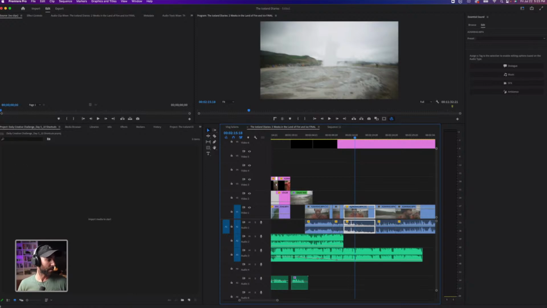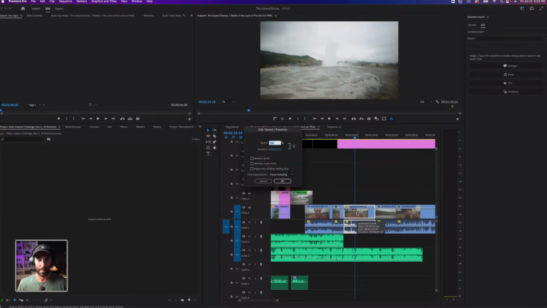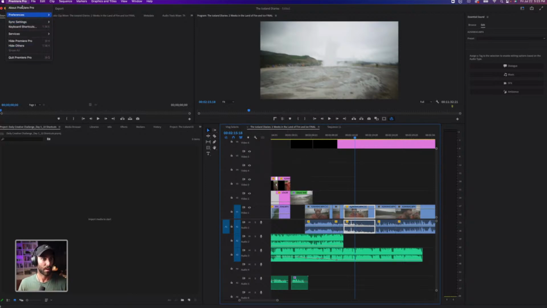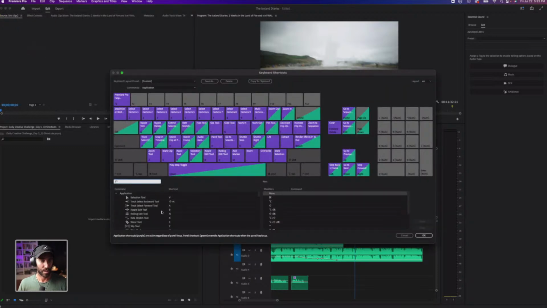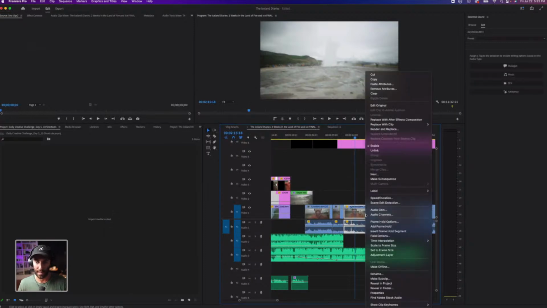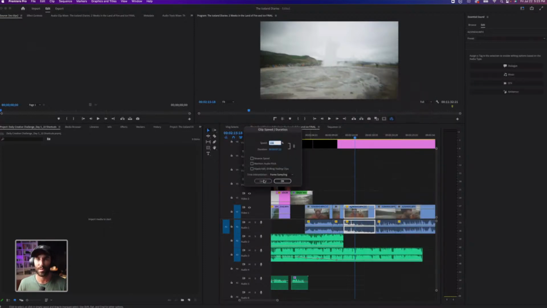The last two I want to talk about is Command J. And this, I think I set this up. Yep, Command J. This is your speed and your duration. Excuse me, this won't be automatically set for you. So if you go to Premiere Pro and you go to your keyboard shortcuts and you just click speed, I set this to Command J. That's my own personal keyboard shortcut that I like, but I like having a shortcut for speed, because if you didn't have one, you would right click this, you'd have to find speed and duration. It's just one additional step.